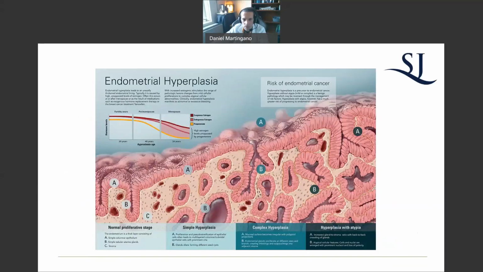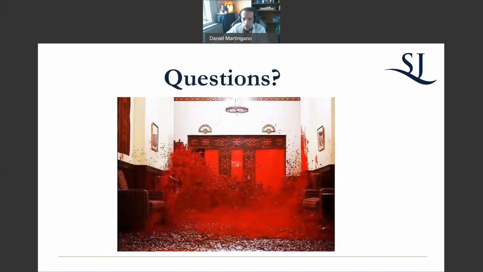This is just a pretty good picture to show the nuances of these things, but I don't want you to memorize this at all. It's just a way to visually understand all that we've explained. So go through this, and if you have any questions, we could review it, but it's very comprehensive, and really these concepts are what you need to know in regards to abnormal uterine bleeding. And that's the bulk of your gynecological questions, clinical scenarios, and really all that you will see in your clinical modules if you have a good understanding of this.